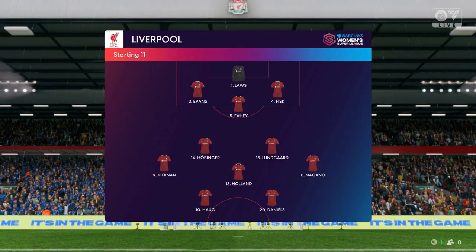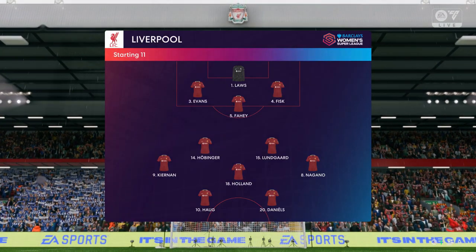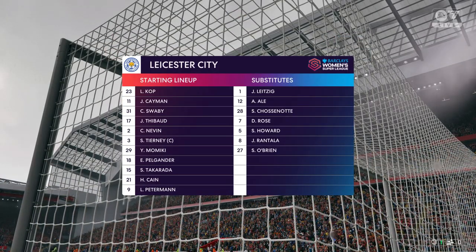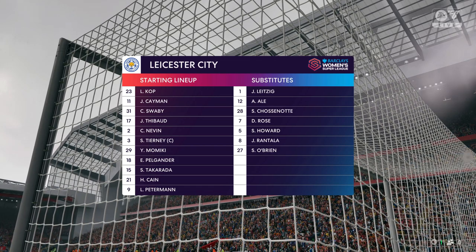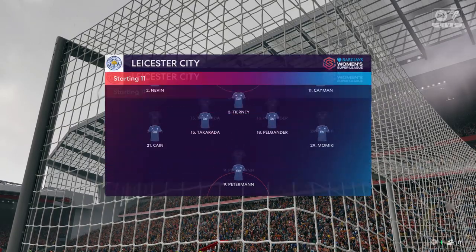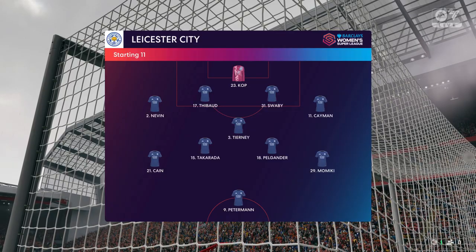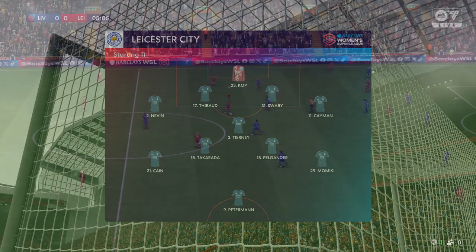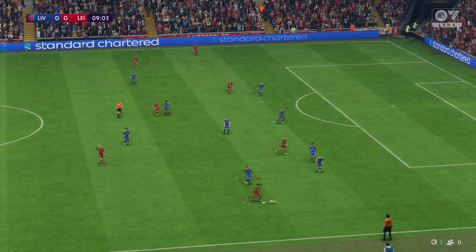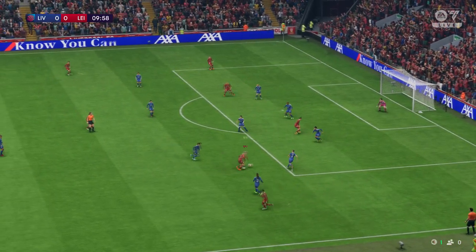Here's how Leicester City will line up — they're playing in a 4-5-1 formation which is set up to counter-attack at pace. They'll play with a flat midfield out of possession, but when they win the ball back they'll break forward really quickly. Let's hope they play well today, moving the ball effectively, chance to cross, decent position.